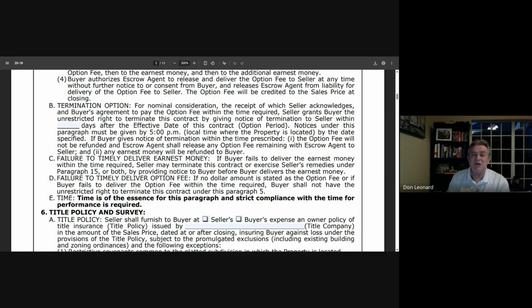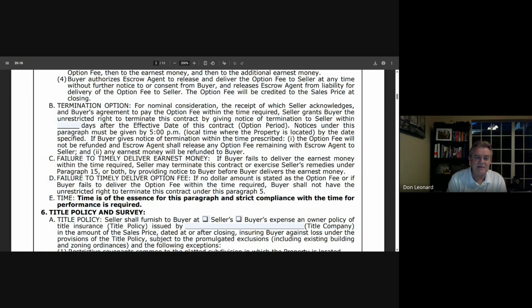All right, so C talks about earnest money first. A lot of people think, and it seems to happen on the buyer side, sometimes on the seller side too, but mostly on the buyer side, that if I don't send the earnest money in, if I don't send the option fee in, then that's going to kill the deal. That's not true. It will create a scenario where maybe the deal will die, but it's not going to automatically kill it. Look at what C says.